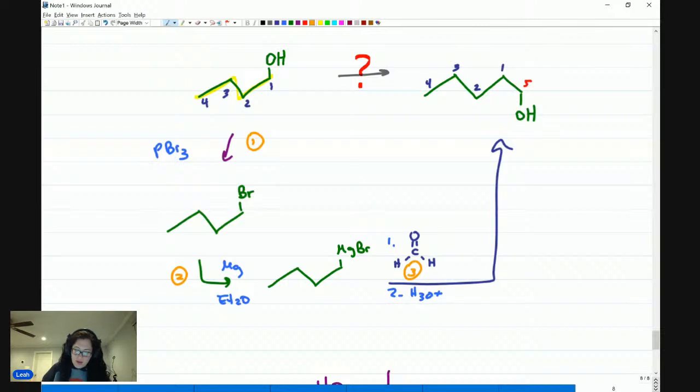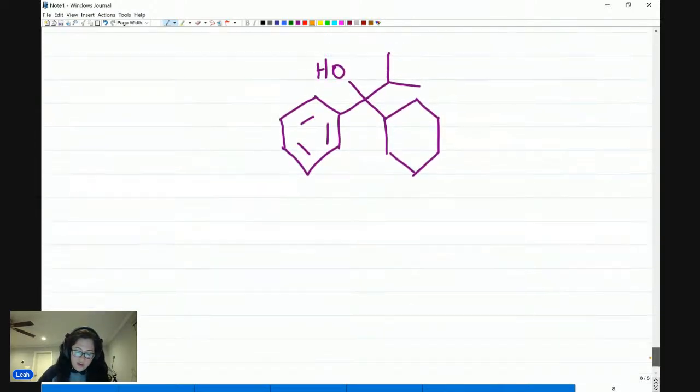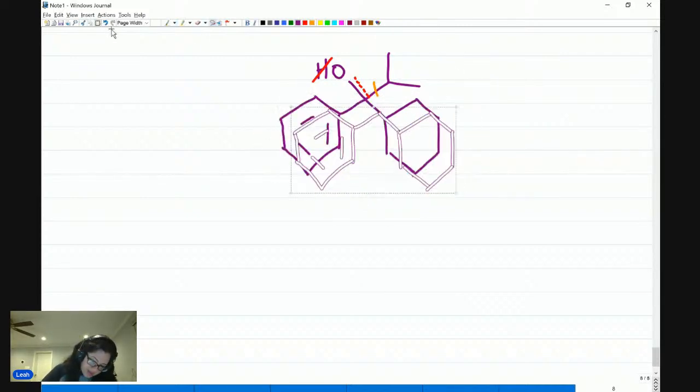All right, so final question. The combinations that we could have used to get this product with the Grignard is very simple. You find the carbon holding the oxygen, and you immediately recognize that that right there is where you had your carbonyl. Now, in this chapter, we're only looking at ketones and aldehydes, and so I can systematically break off one piece and give you that as my Grignard. So if I break it here, then that right there was my Grignard. So all I do is I redraw everything as I see it.